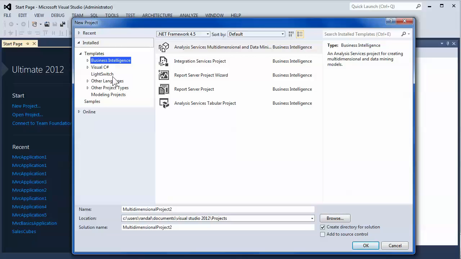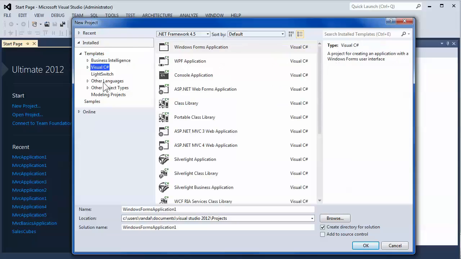The reason for this is that Visual Studio is actually a shell that you put plugins into, these add-on features. It's like putting a plugin in your browser. The plugin for Business Intelligence comes with Microsoft SQL Server. Visual C# typically comes with an install of the standard Visual Studio.